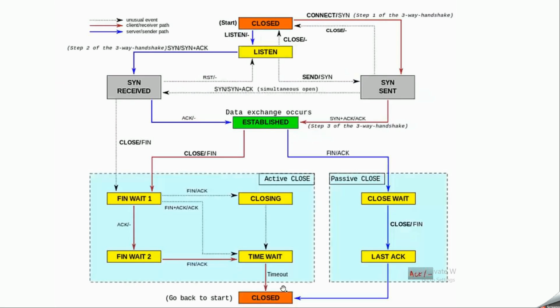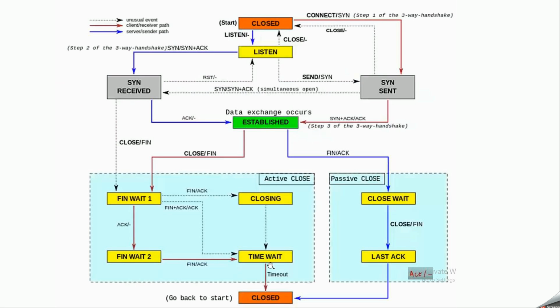So, the client or the receiver path, after coming to the time wait state, waits for a range of 30 seconds to 2 minutes. Now, why does it wait for this? There is a reason. The time wait state helps to clear out any old packets in the network, prevents them from interfering with the new connection.